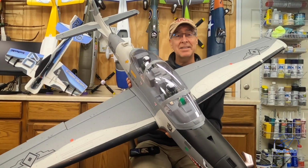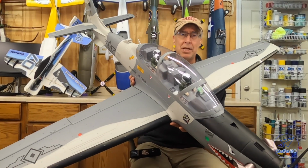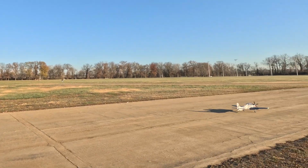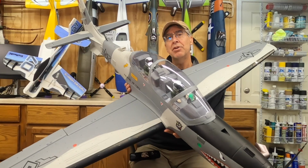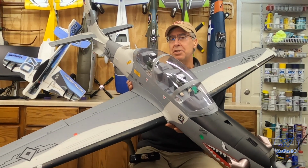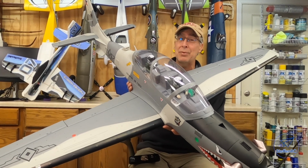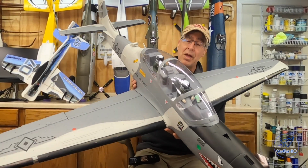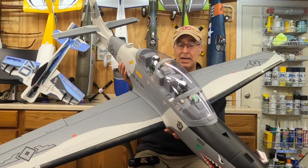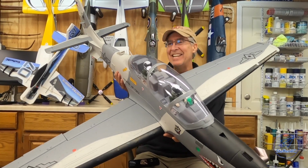Performance-wise, from that perspective, I just loved it. It did everything I wanted to do. It was an easy-to-fly plane. Landings were a cakewalk. I mean, they really were. To me, this flies easier than my big FMS Tiger Cat, the 1.7. This is an easier plane to fly and an easier plane to land, and actually an easier plane to travel with. But that's a whole other issue. So from that perspective, performance outstanding. Again, I can't say anything bad about it.